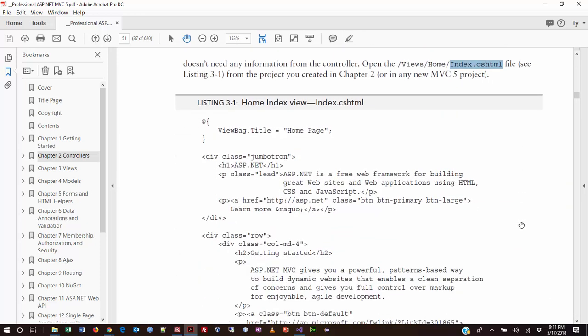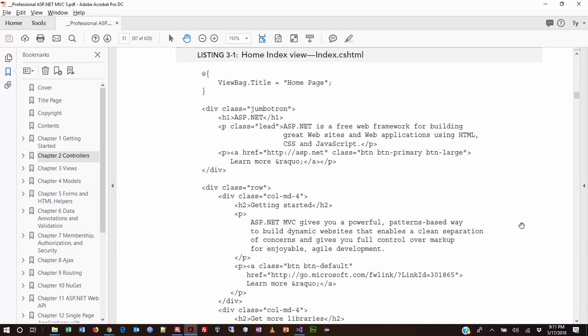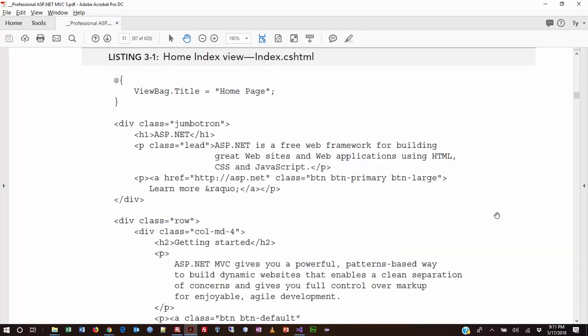So they do want us to take a look at the Index.cshtml file, which already exists within the project. I think what I'll do here is get rid of that side panel so we can see it a little bit larger. And I do want you to notice a couple of things that are unique here. You do see below the first few lines that there is regular old HTML in the mix here, mostly in the form of divs with classes and IDs and whatnot, and regular old HTML tags.